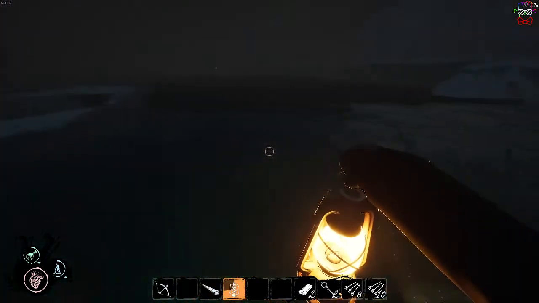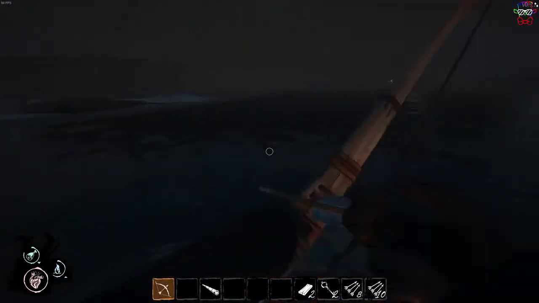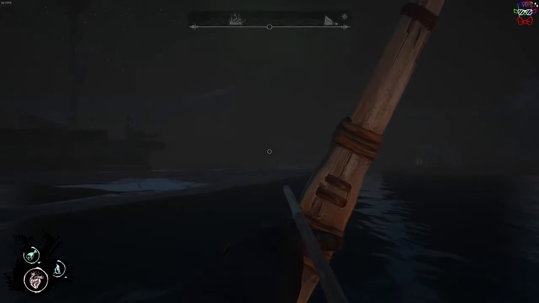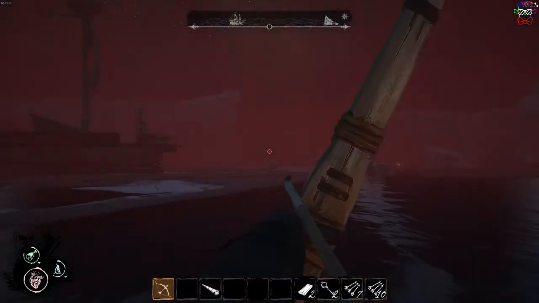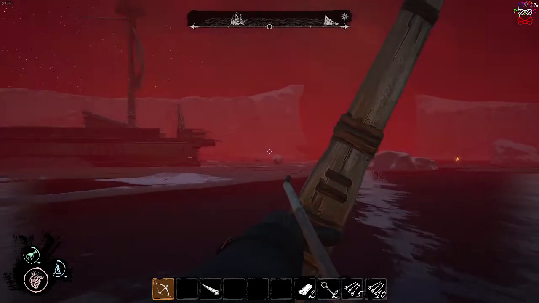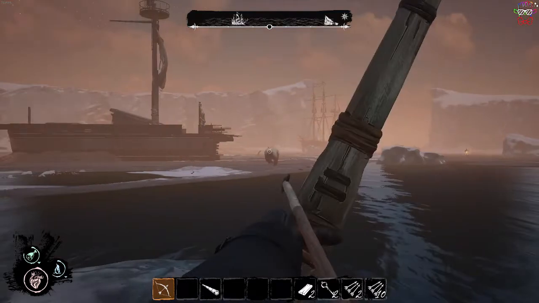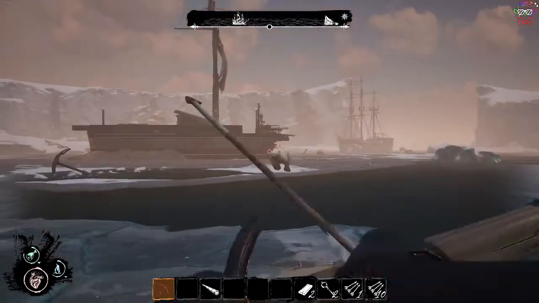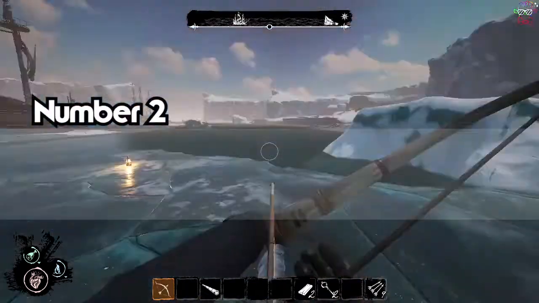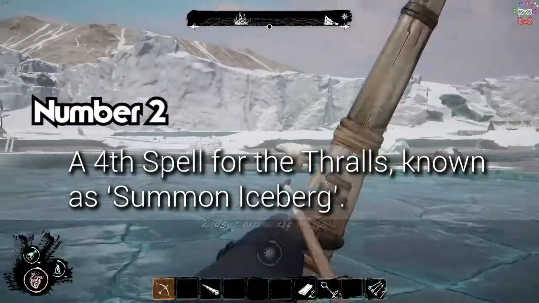Of course, there would have to be an easier way to access the top of that tube or simply shrink it down, but I feel there's a lot of potential to have that third sabotage spot, as it won't be so easy to guard all access points to the boiler to prevent sabotages, or at least know who did so from a crew perspective. Number 2, a fourth spell for the Thralls known as Summon Iceberg.